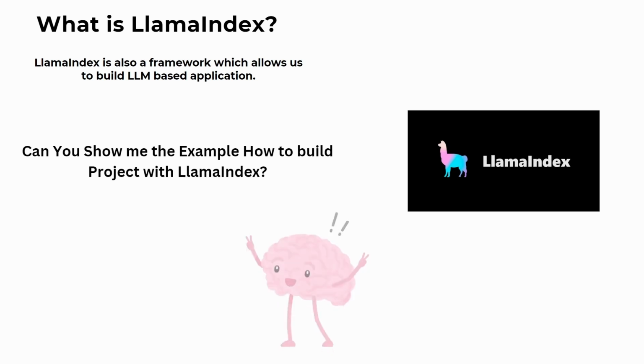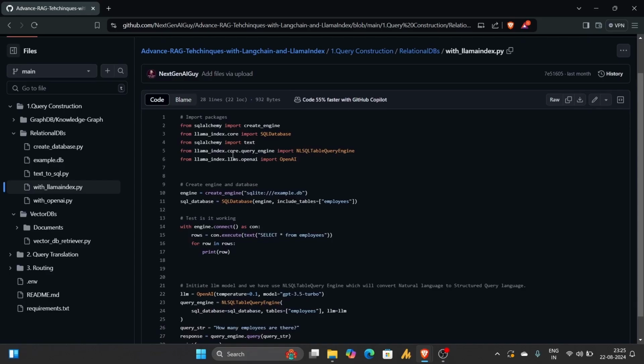So let's begin. In this one, the main objective is that we are using a SQL database, a structured query language database, where the data is stored in table format, meaning rows and columns. If you have used SQL queries before, then you must be aware that whenever you want to retrieve data from the SQL database, you need to write structured query language, like SELECT * FROM a particular table. So you need to write that query.